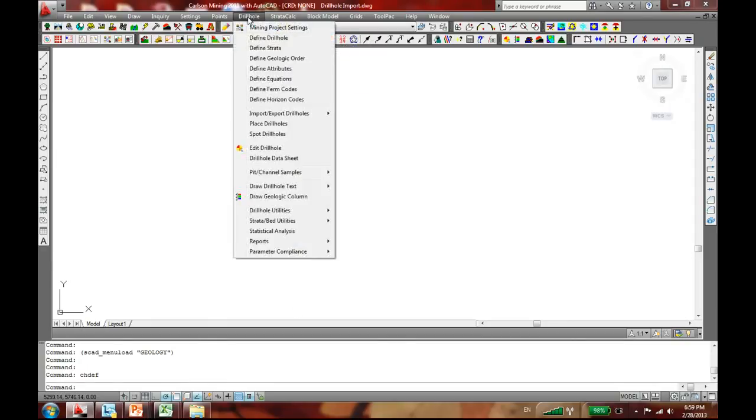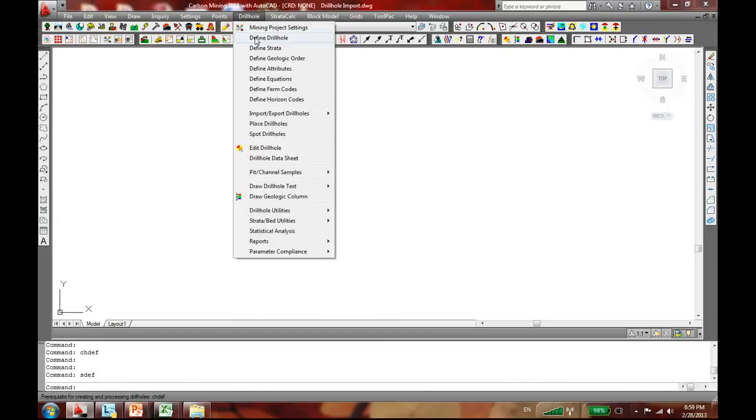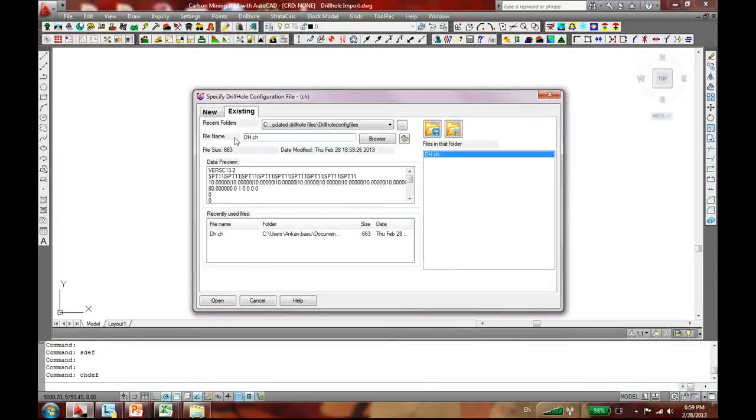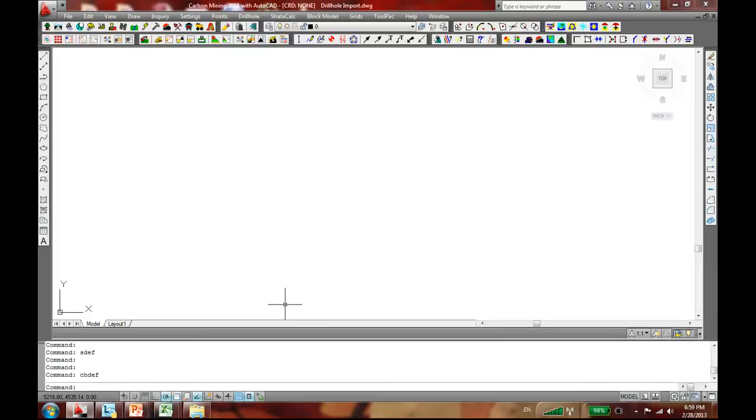Now once again, it's not define strata, it's define drill hole. It's a ch file. You just gotta define it real quick before you do anything.